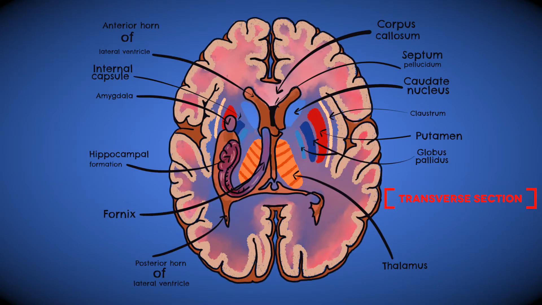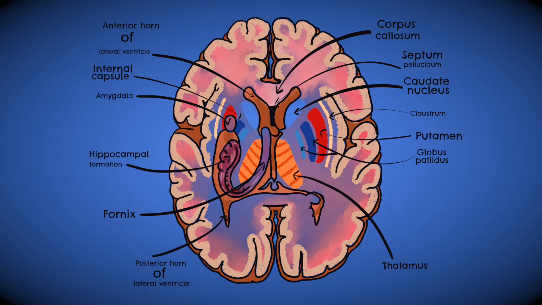Now let's take a look at the hippocampal formation from a superior transverse view. The top of the screen represents the anterior aspects of the brain. Let's orientate ourselves with the internal capsule and basal ganglia on the right-hand side — the basal ganglia are formed of the globus pallidus, the putamen, and the caudate nucleus. On the left-hand side, we can see the hippocampal formation lateral to the thalamus, just behind the amygdala and overlying the lateral ventricle. This diagram evidences how intrinsically linked the hippocampal formation is with the fornix and therefore the limbic system in general.